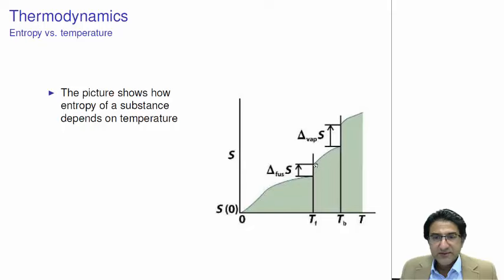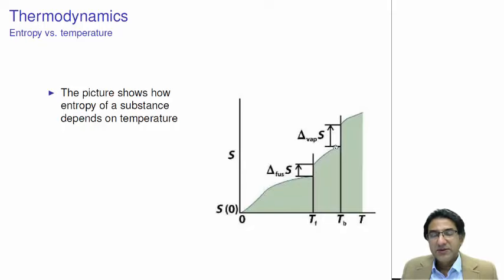When the system is all liquid, it continues as it was for the solid. We can heat it up, entropy goes up. Heat it up, entropy goes up. Heat it up, entropy goes up. Finally, the liquid starts boiling. So we have another phase change here. Entropy goes up vertically from liquid to gas for the same reason. Now, this quantity here, if we're talking about 1 mole of substance, this would be the entropy change of vaporization.